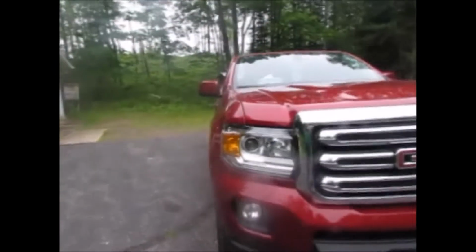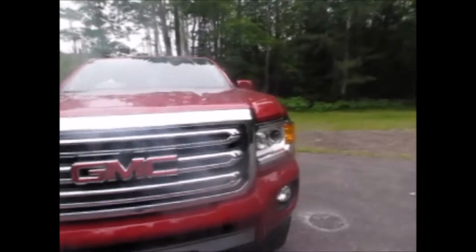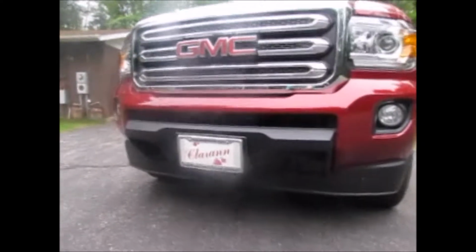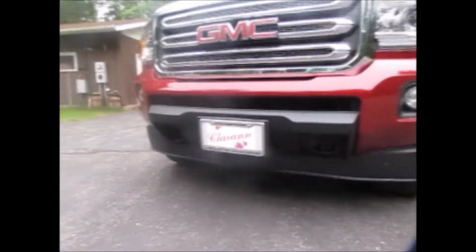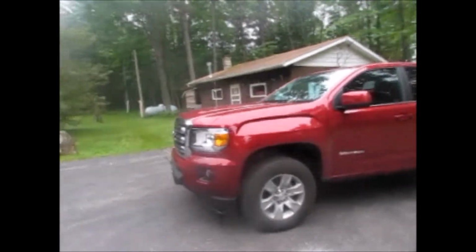You have standard projector beam LED headlamps up front, nice chrome grille. This truck does also have the factory fog lights. And down here below, it's kind of dark, but it does have factory front tow hooks. This color, by the way, is red quartz metallic.